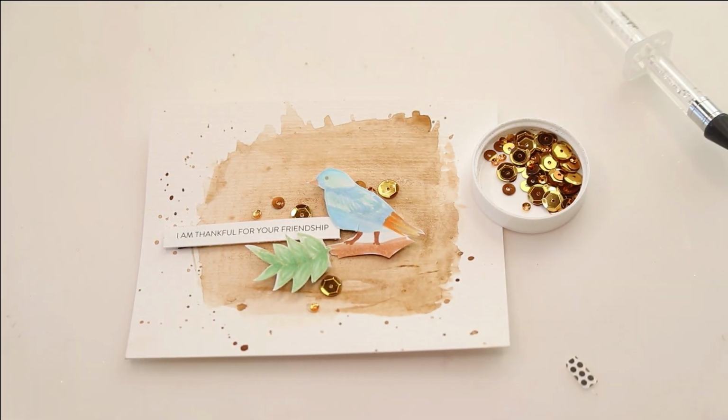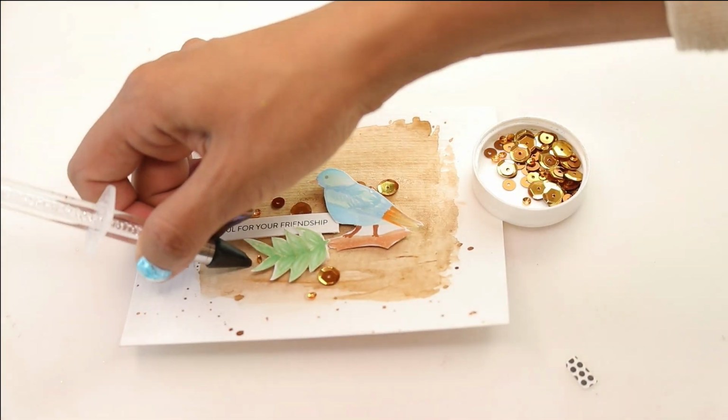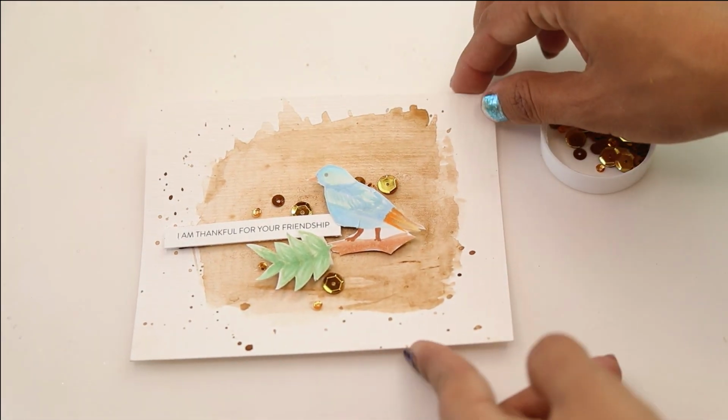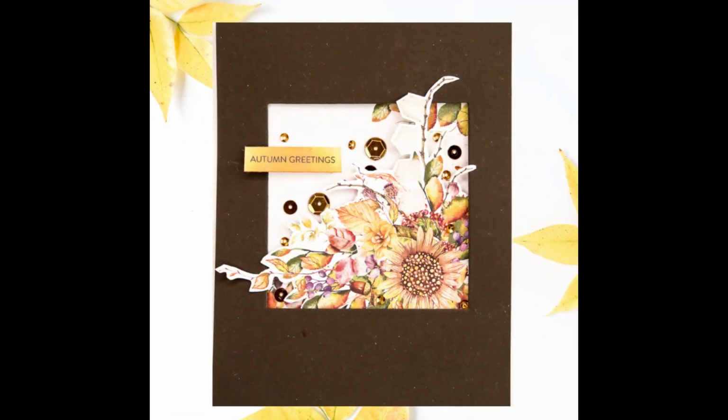And this is a great way to mass produce some fall cards with that Simon Says Gratitude Sentiment Strip Sheet included in the kit. Going to finish up with the sequins, let it dry, and it's ready to be mailed.